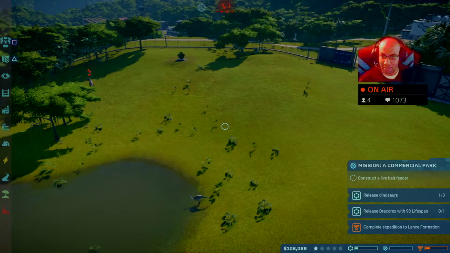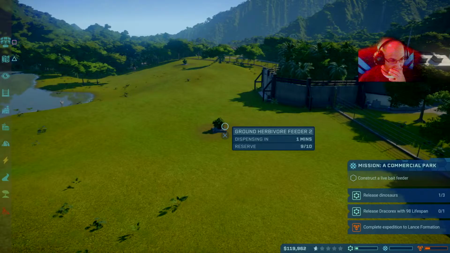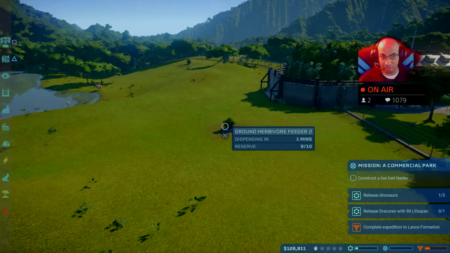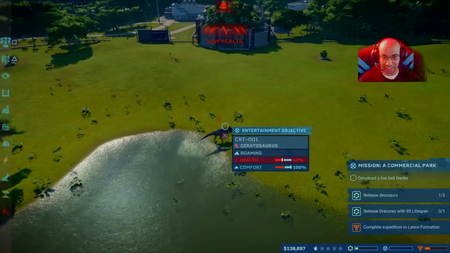And I wonder, is there anything I can do? Let me see. 1 minute dispensing. Oh yeah, go over there, eat that dinosaur. Go over there, go eat him. Go eat it, please. I don't want you to die. Oh no. Oh, so you don't eat that. Come on, dispensing in 1 minute.